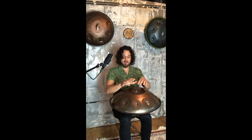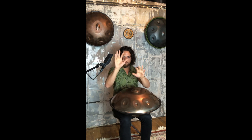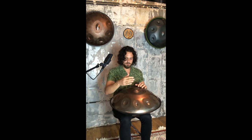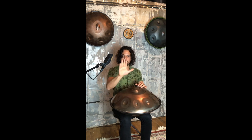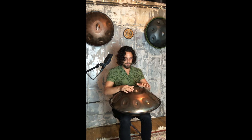The last thing to keep in mind is that my hand is pretty much open. I've got this soft J shape in my finger. That's the positioning, so that you're not open all the way, and you're also not closed trying to create that sound. A nice soft J.